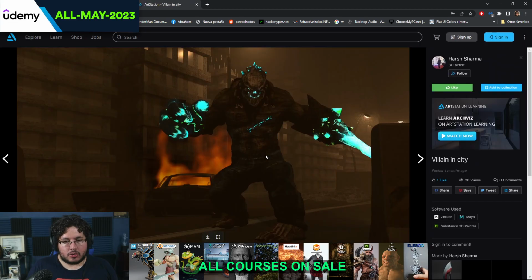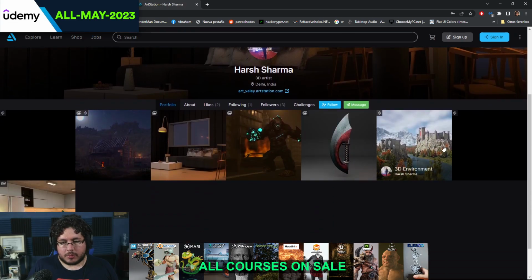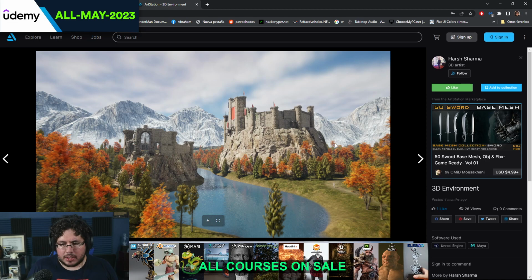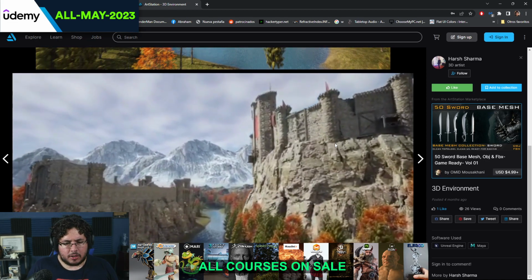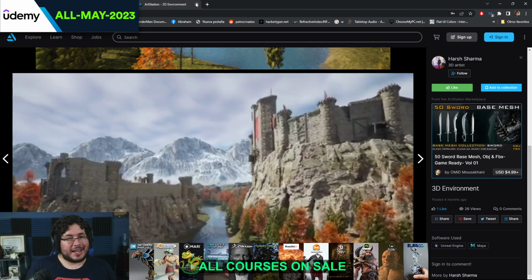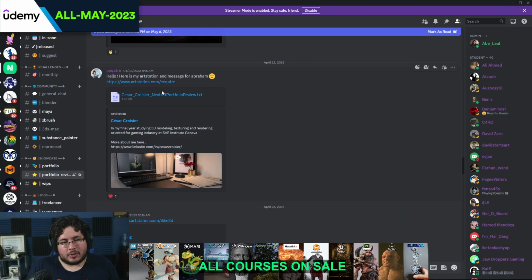I don't want to go looking into other things because you didn't present them on the portfolio, so maybe you don't want me to look at them. But this environment, for instance, is really cool. Again, rendering. We need to improve the rendering. Make it a little bit more cinematic, because it looks a little bit flat. And flat renders are the worst thing we can do to our pieces because it makes everything look flat.